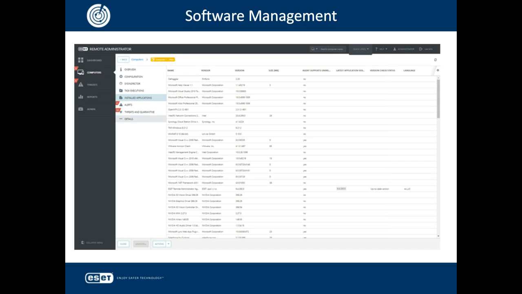And I can see all of the different installed applications on a remote computer, and I can see the version. And directly from this interface, if I want, I could click on any of those applications, and I could choose to uninstall them. We have also reports in our management server that you can run that will not only show you this information, but it will also show you the date and time when applications were installed. So you can really get a full software inventory.